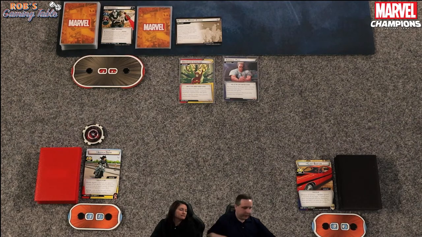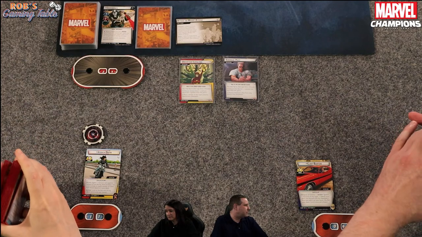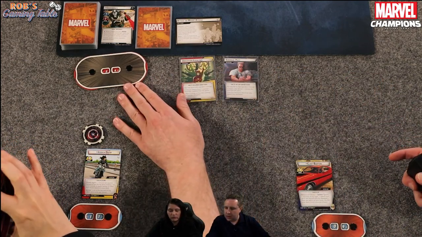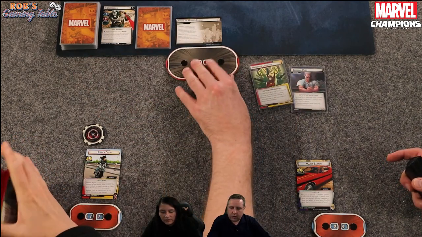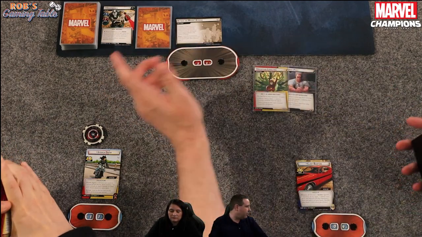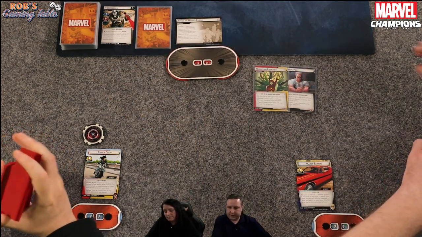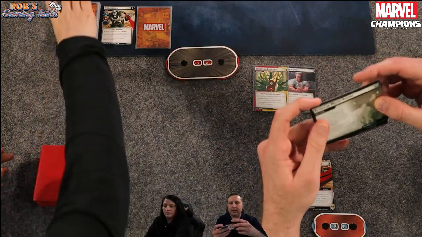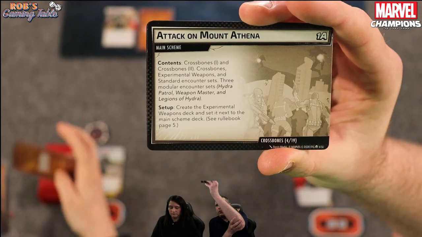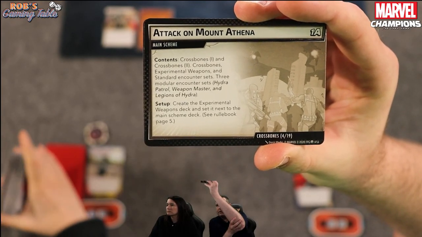We shuffle our decks. Of course, set aside our nemesis. We did that. Collect tokens and status. Select our villain. We set our villain's hit points. Yep, 24, because he's 12 per player. Okay. Create the encounter deck. I did that already. I shuffled it a bunch, but we're going to be shuffling it again. We're going to resolve any setup instructions on Attack on Mount Athena. So the sets are there, set up, and then we did the experimental weapon stuff.